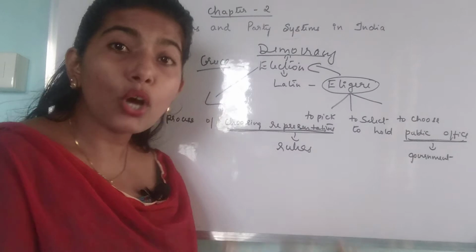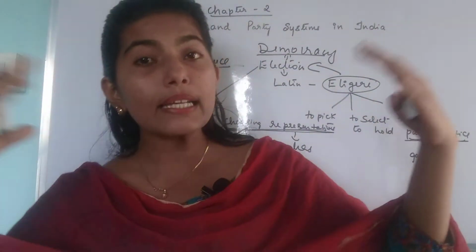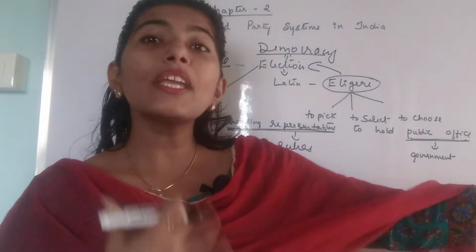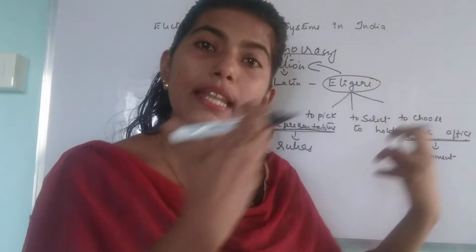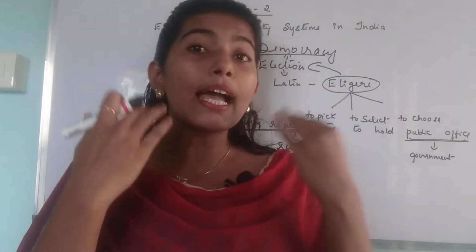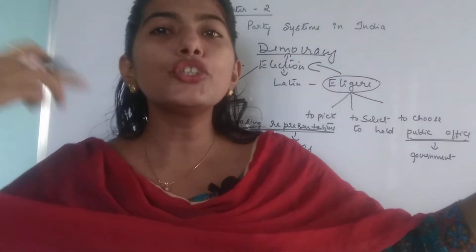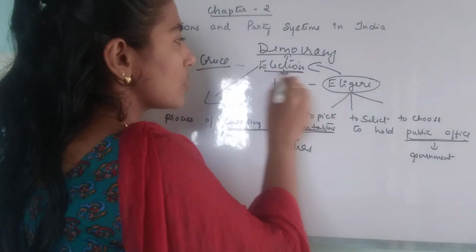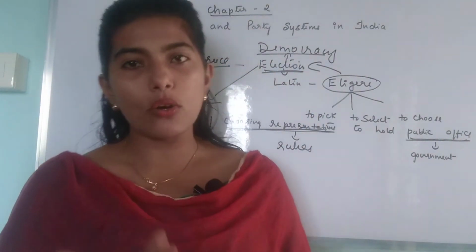Right? Ruling does not mean the entire people. For example, in India, it is not that the entire 1.3 billion people of India are going to rule. We go for election, and on the basis of that election, we select our representatives, and on behalf of the people, the representative is going to rule. So for that sake, we need election to choose. So this election is a basic foundation of democracy.